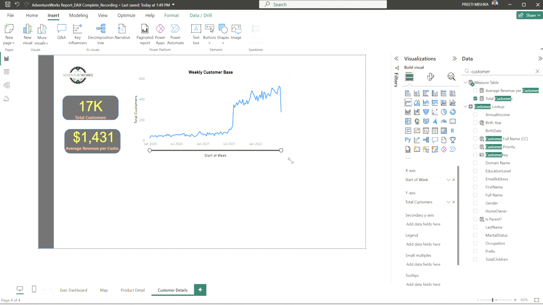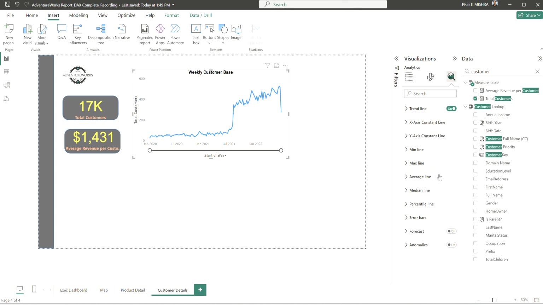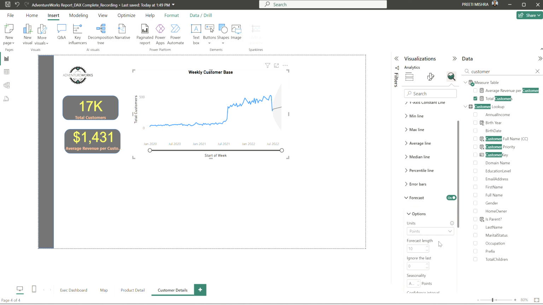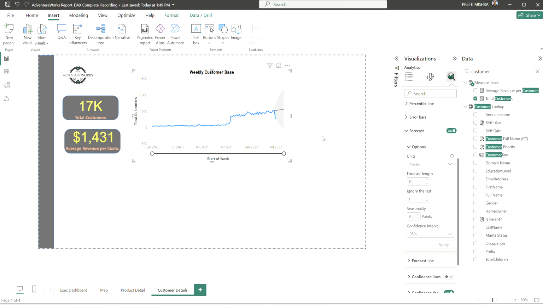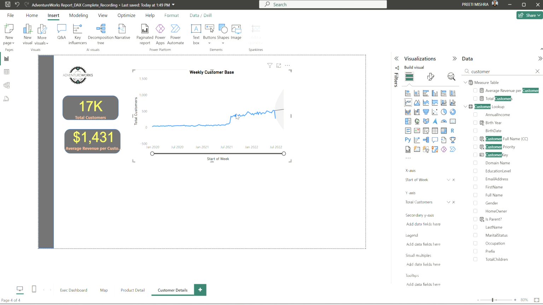You can also go to forecast and have a look. The forecast is turned off, so you can turn it on, and whatever you want to ignore, you can ignore and apply. So this will be our forecast. All right, so this is the customer graph that we have added.